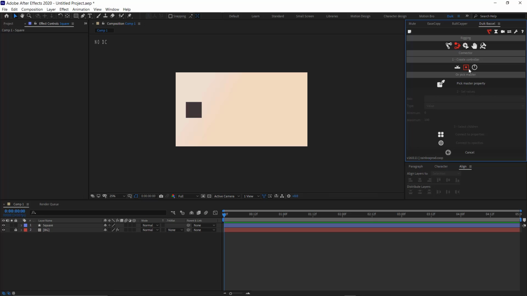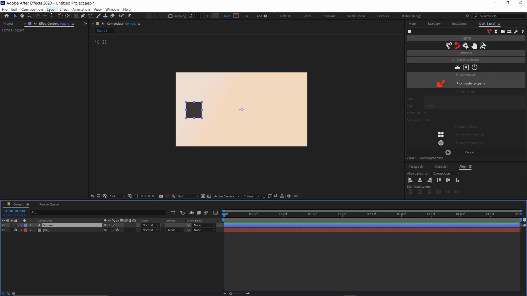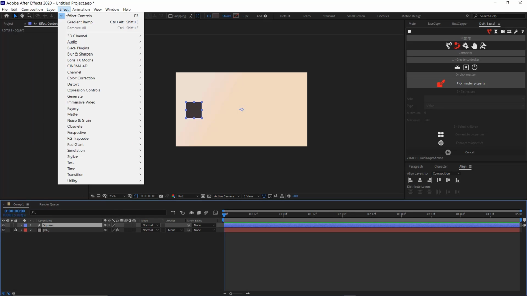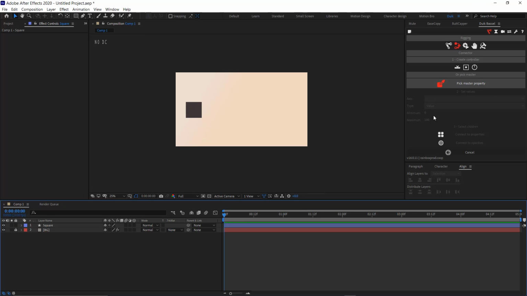These connectors are basically the same as the ones you have on your effects tab. Let me select the layer first, and in the effect menu, let's select expression controls. As you see, you have the angle control and slider control, which are the same as the ones you have in Duik Bassel. In this course, we only use the 2-dimensional and 4-dimensional slider, and we will not use the angle control. So to start, let's click on a 2-dimensional slider in order to create one.